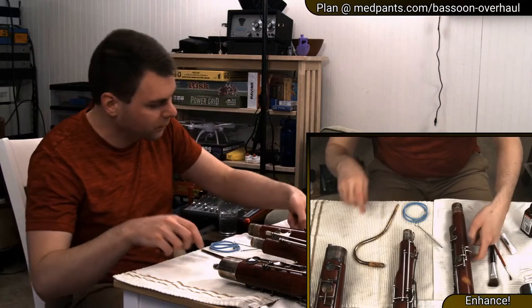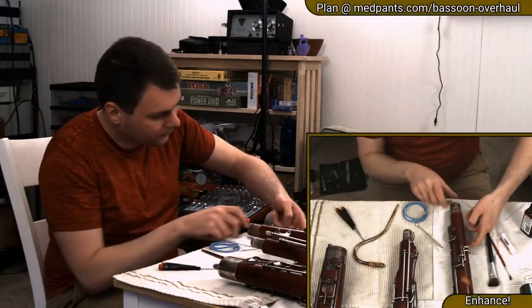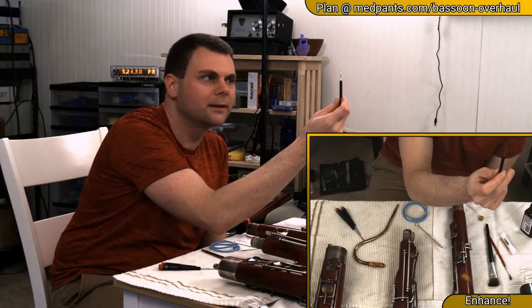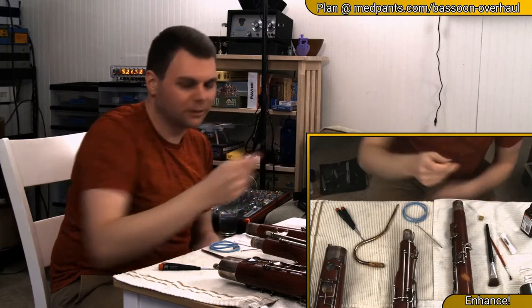Oh, it's over here. Okay, there was one other tool, which is more of an optional thing, and it hid from me. But this little thing, maybe in front of this it's easier to see. It's similar in size to a small screwdriver, but it's got a little hook point on it. And this is called a spring hook.